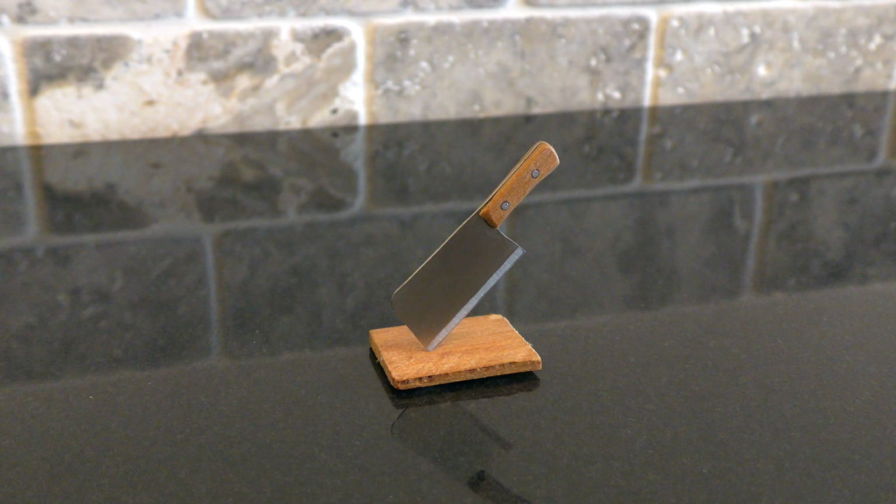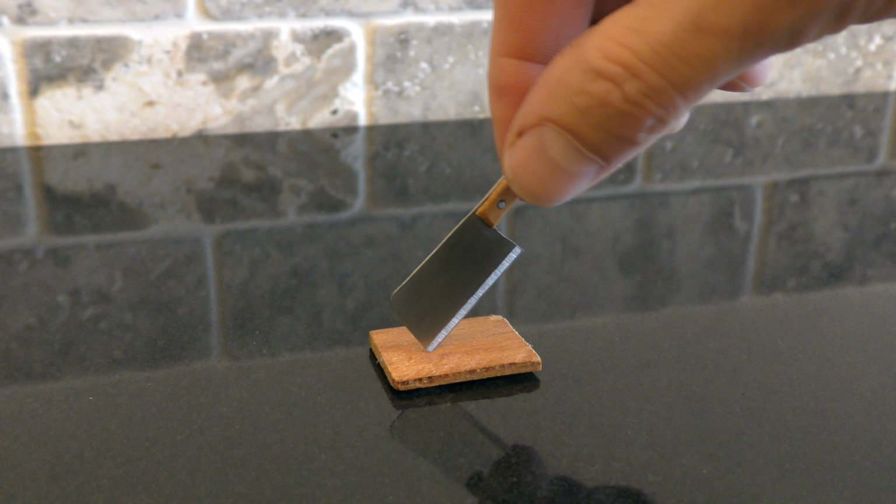In this video, we're going to be making a meat cleaver, a miniature one, and as you would hope, it's fiendishly sharp.